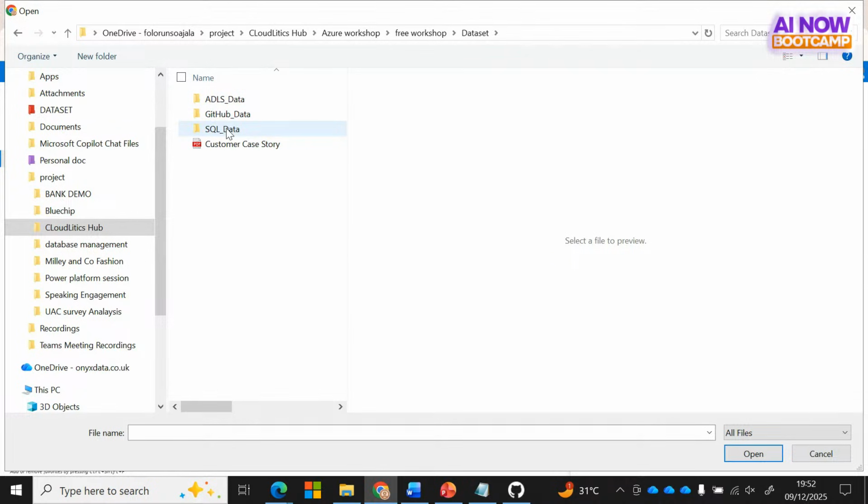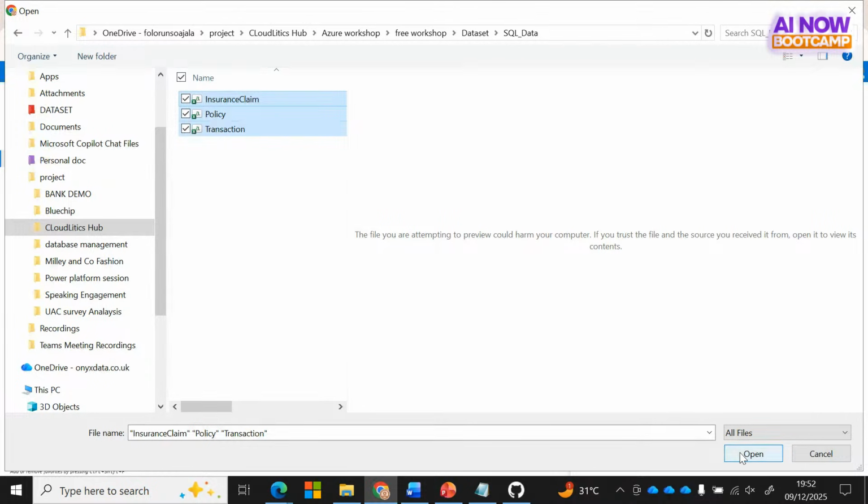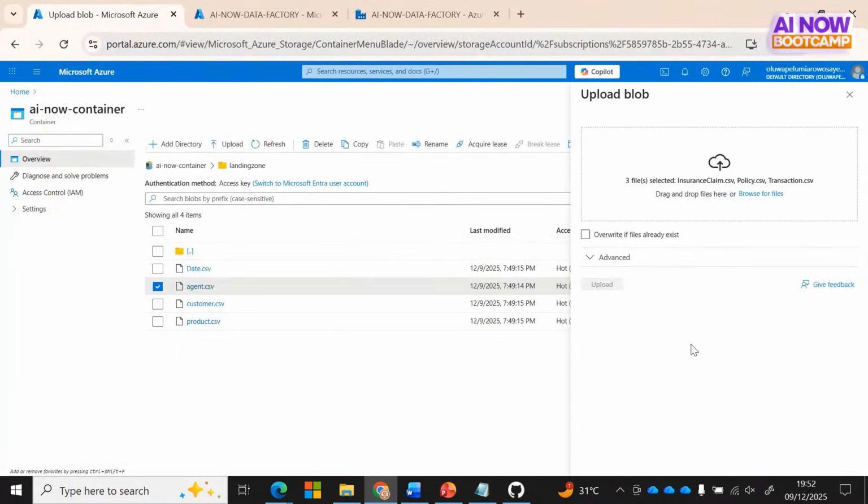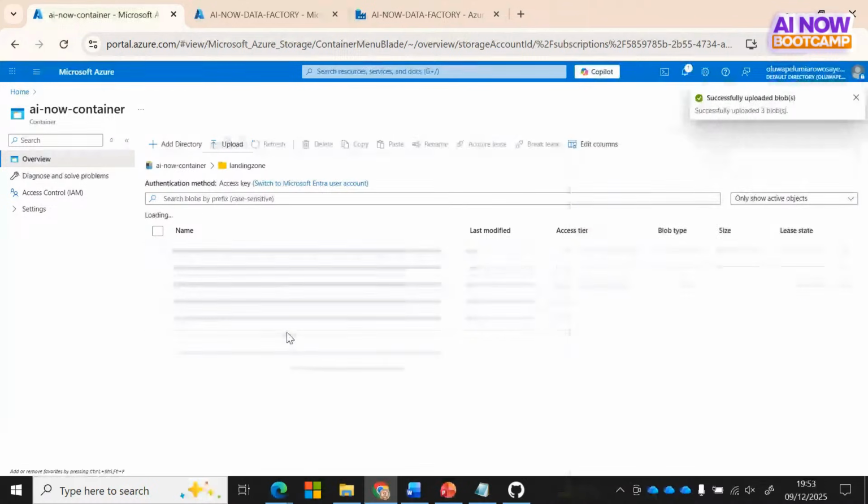So let's use the data from here and upload all this data. You can upload data manually as well.